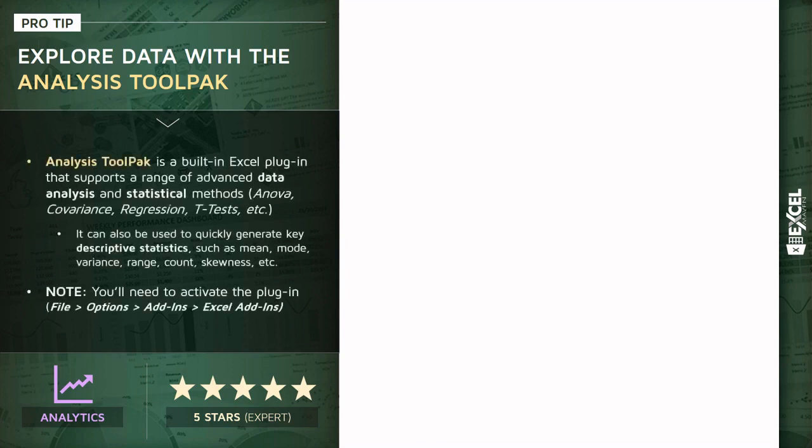All right, this next pro tip is a little bit of a teaser, kind of a sneak preview into some different ways that you can explore your data using something called the Analysis Tool Pack. Just like Solver, the Analysis Tool Pack is a built-in Excel plugin that's designed to support a range of more advanced and complex data science and statistical tools and methods. Things like analysis of variance, ANOVA, covariance, regression, t-tests, histograms, and so on.